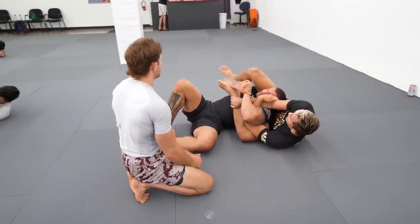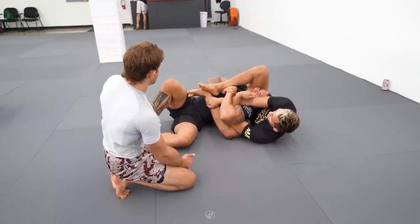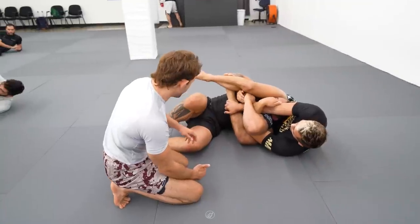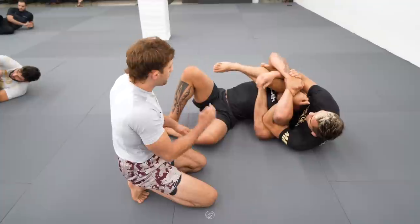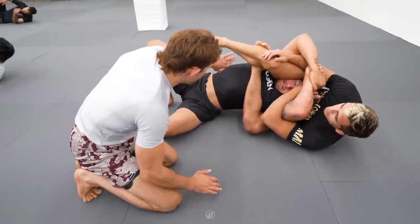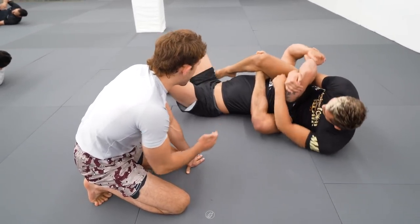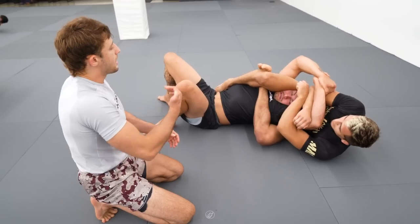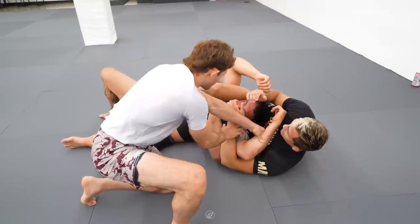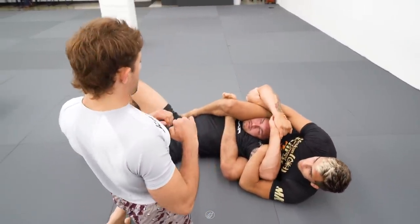Walk over his wrist and walk to figure four. Let go of the grip, bring his two hands up. Now shimmy him down - that same movement. Let him fall deep. Now it's a cleaner triangle. Bring two hands over his head - one up, one here. A little bit of a bridge, go to that side.